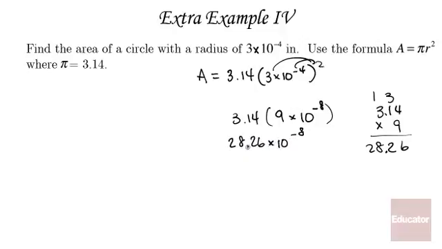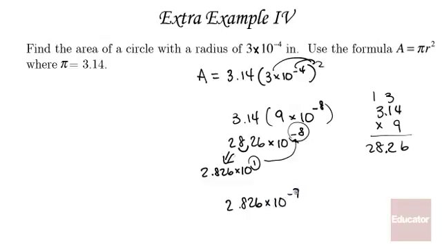However, I need my decimal to come after the first number, so that would be like it was equaling 2.826 times 10 to the first power. So let's take that 2.826 and let's take that 1 and go ahead and add it along with the negative 8, which will give us negative 7. So our area of the circle is 2.826 times 10 to the negative 7 inches squared. And that will give us the area of the circle.